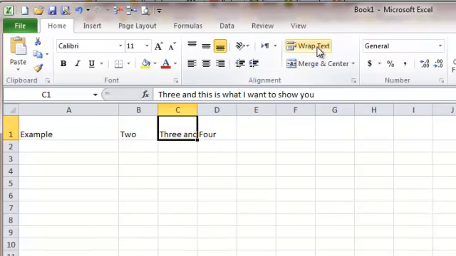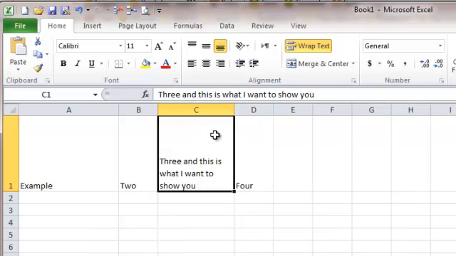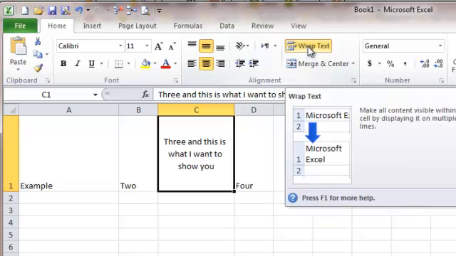So what wrap text does, if I hit it, you'll see that it wrapped it around. Of course, if I still want to see it all, I got to make it spacey enough for me to see this. So this is where I can utilize this to go, okay, I want to center this, and I want to bring this towards the middle. So that's what wrap text does.